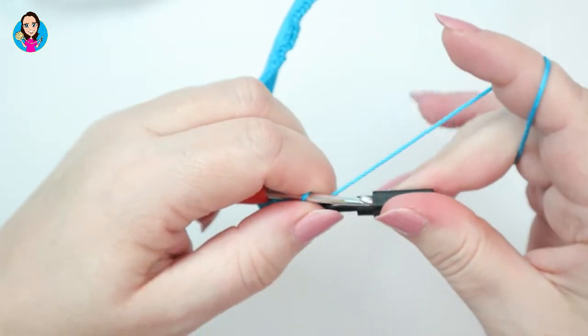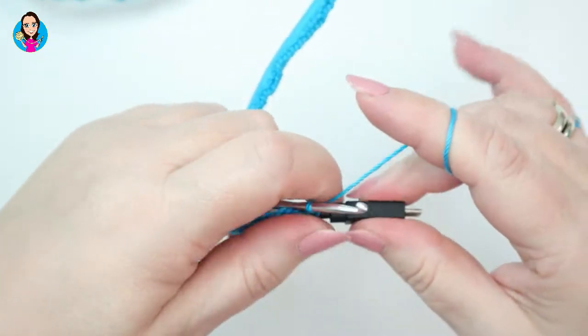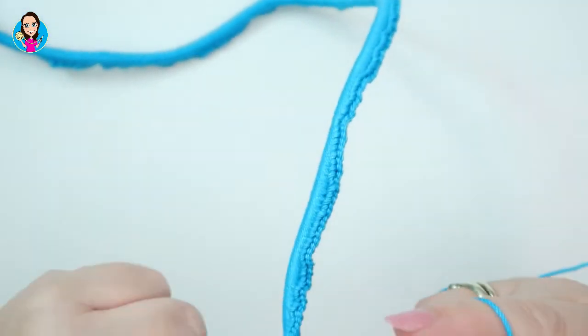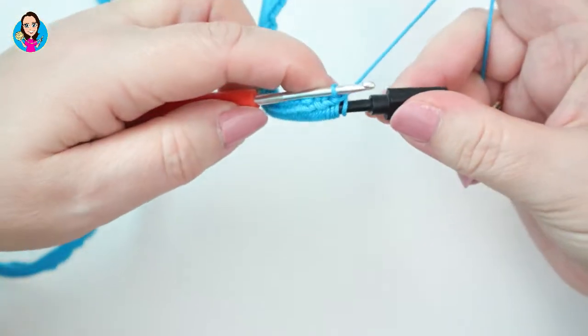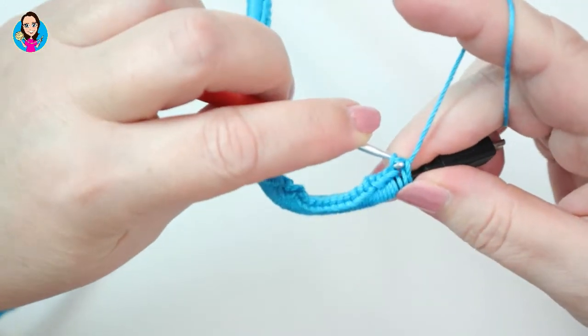And you can do these in any colour you like. You can do them in any yarn you like. If you've got a self-striping yarn, that would be quite nice because then, in a nice variegated yarn, you get lots of different colours. You can even change colours, so as you would ordinarily, you can just slip on a new colour.